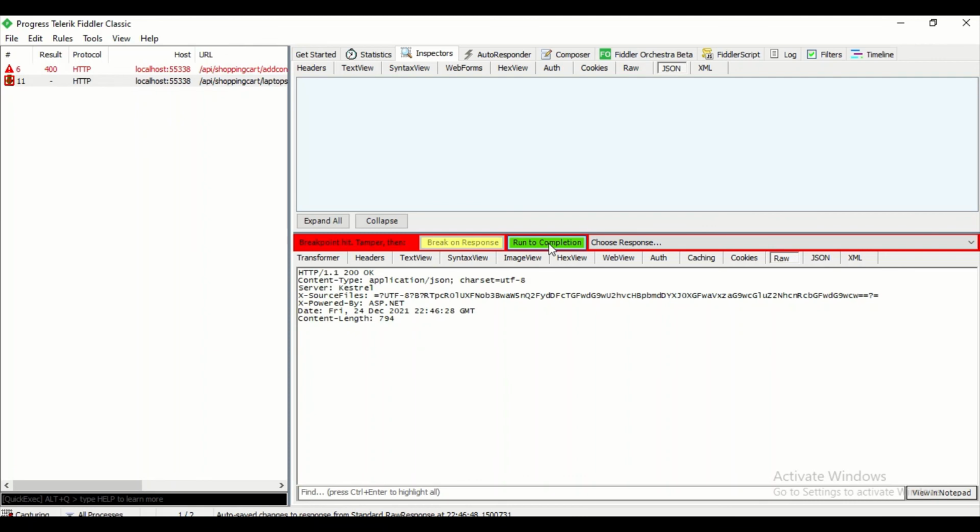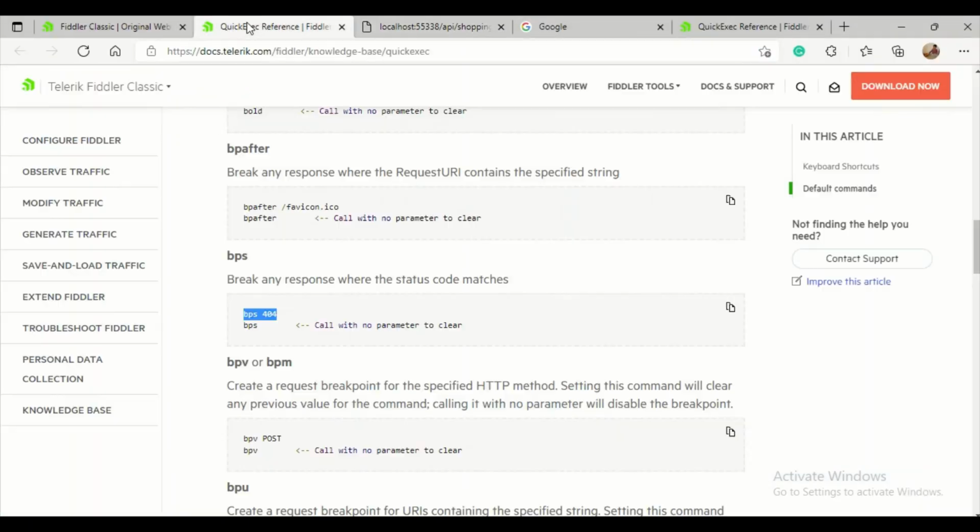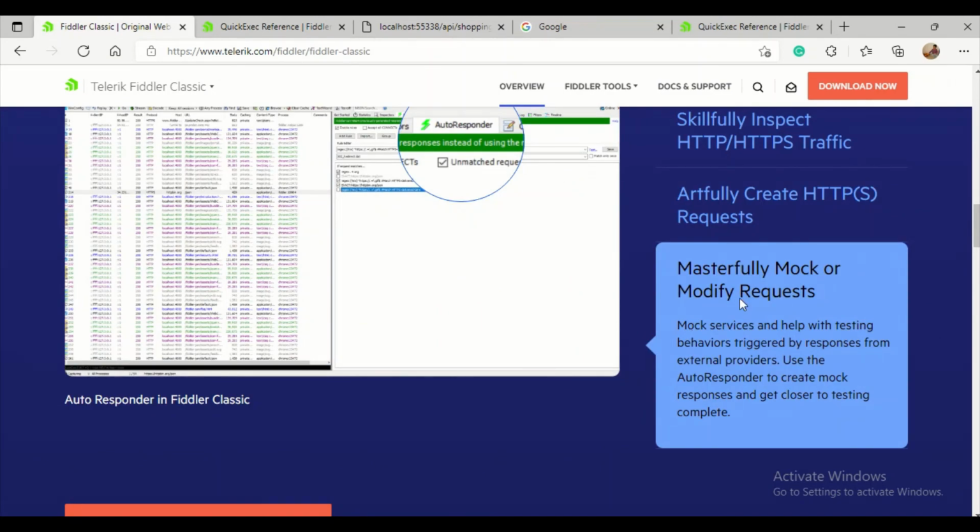So if you see in browser, you didn't see anything because I have removed all the response details using Fiddler. This is how we can update the request and response in middle, and we can verify our web APIs. It will help us to do unit testing of web APIs or all kinds of HTTP and HTTPS request and response details as mentioned here.